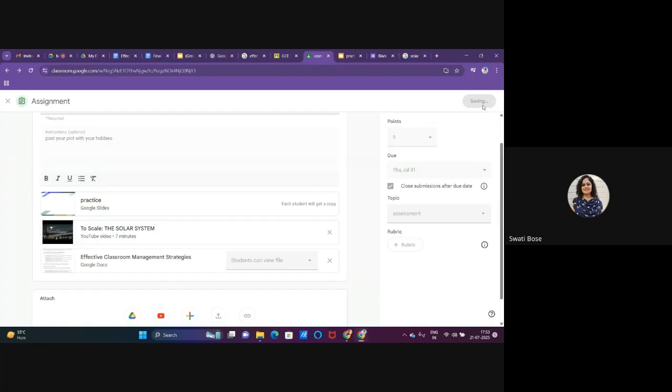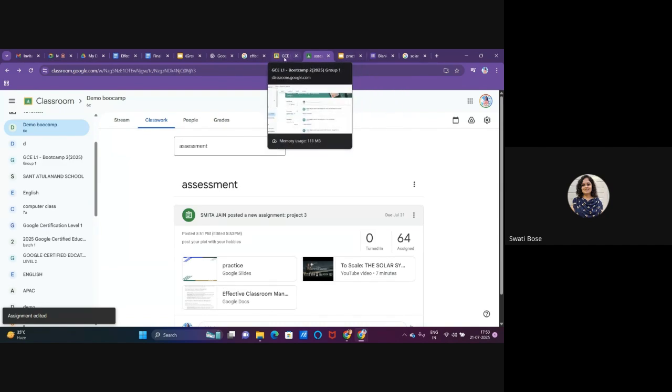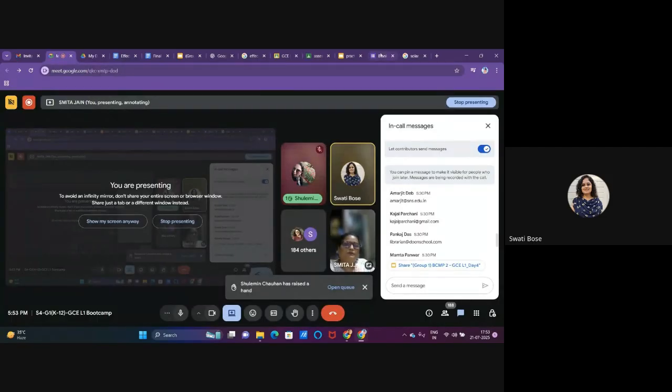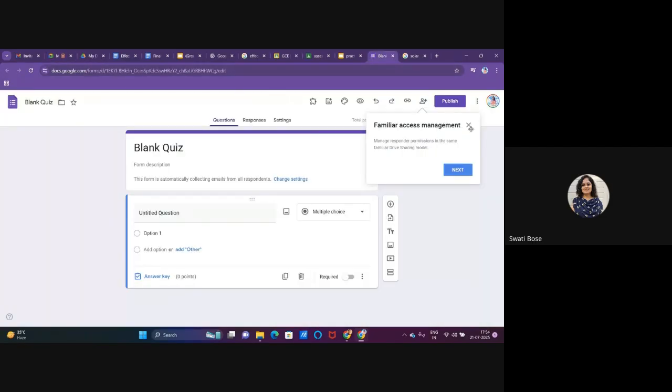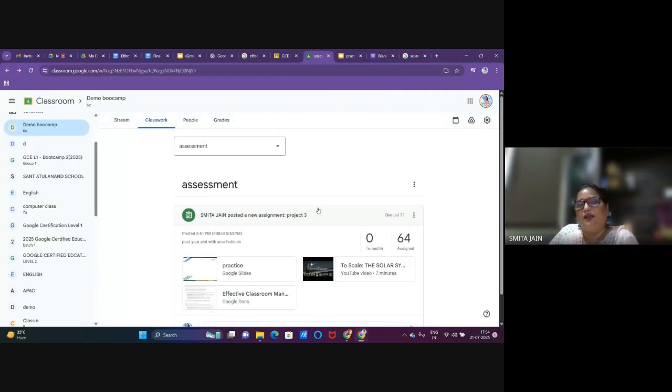Can we also embed the video code instead of a link? Sometimes, like in Veracross, we can embed the video, the embed code. Is that also possible here? Embedding of code? Here in Google Classroom? Right now you can post it with the link.